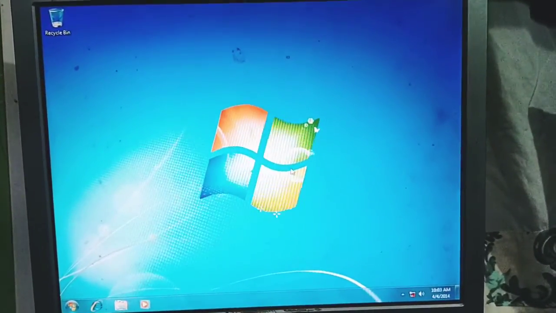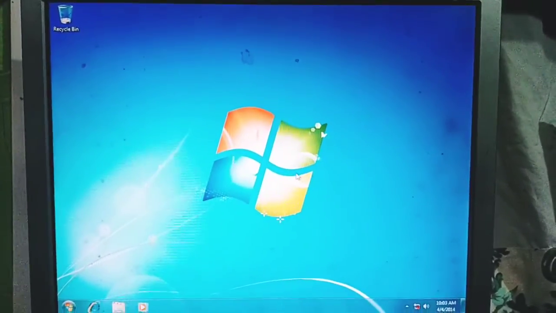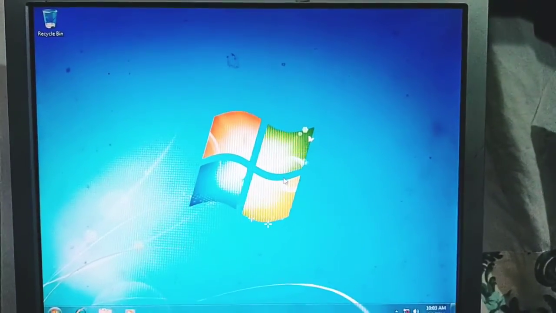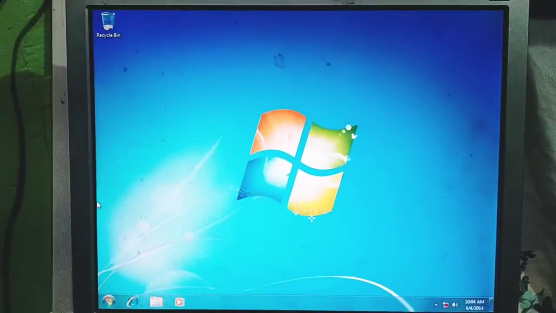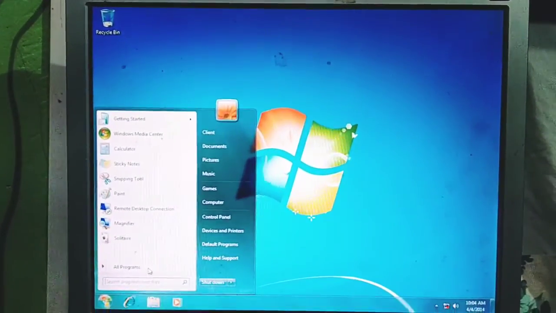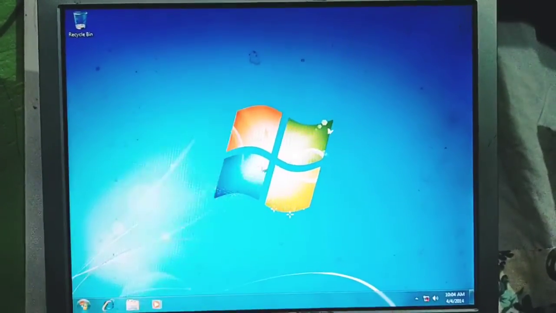Okay? So, ayun na. Tapos na tayo kung paano reprogram ng Windows 7 Ultimate 64-bit. So, to check kung ano yung OS na pinaglagay natin, type lang tayo dito kahit sa computer lang, tapos properties.